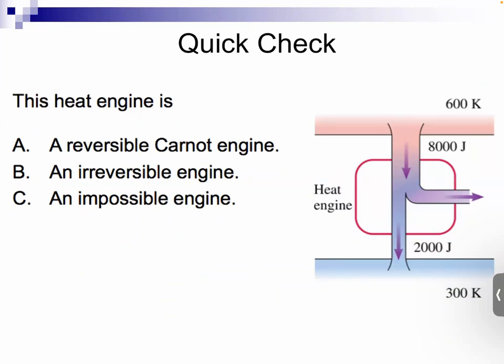You're given the heat engine. Again, you're given the temperatures, hot reservoir and cold sink. They're given in kelvins, so nothing tricky now in terms of temperatures. And you're given how much heat is drawn from the hot reservoir, that's QH, and how much heat waste is expelled to the cold sink. Do you think this engine is a perfect reversible Carnot engine, an irreversible real engine, or an impossible engine?